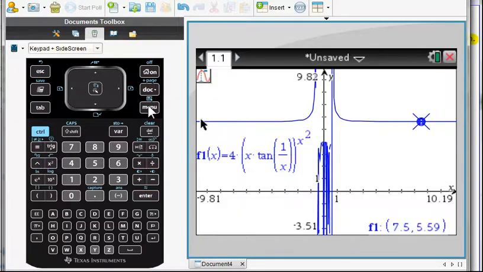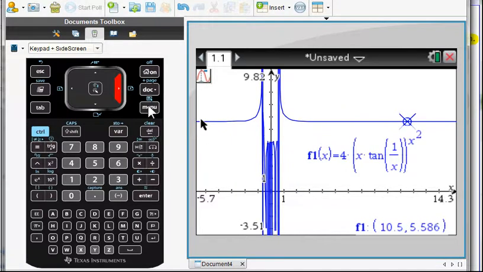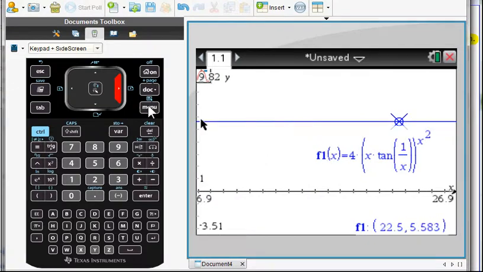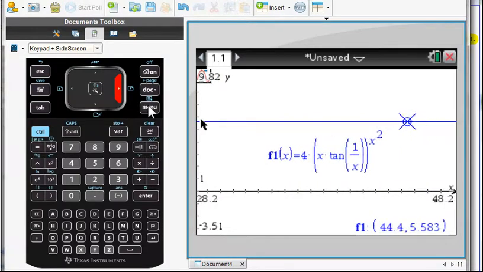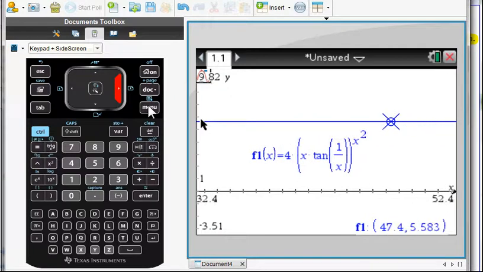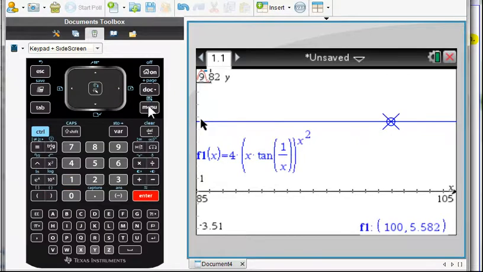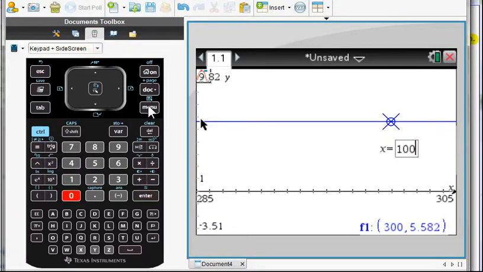Okay. And I just pressed enter. Didn't have to arrow down or anything like that. So here I am. I'm still tracing along. And now I'm getting 3 decimal places. Isn't that nice? And so I've got 4.583. And I'm only out to around 50. What if I just wanted to type in 100? 100. Enter. Aha! I got 5.582. What if I type in 200 or 300 or 1,000? Yep, looks like it's settling down to 5.582.